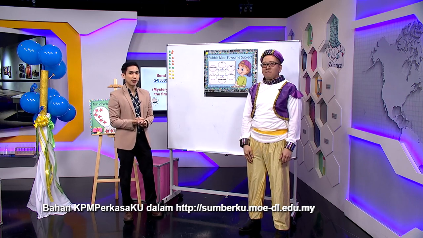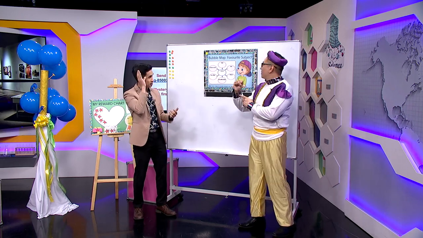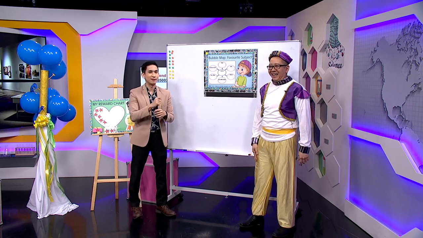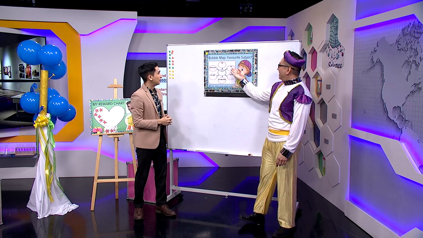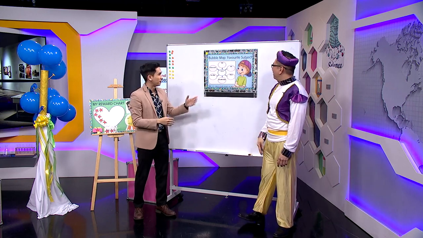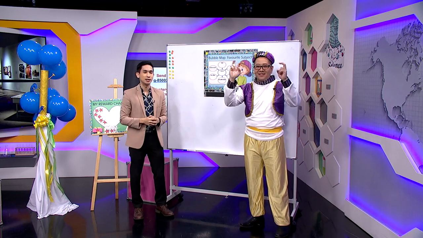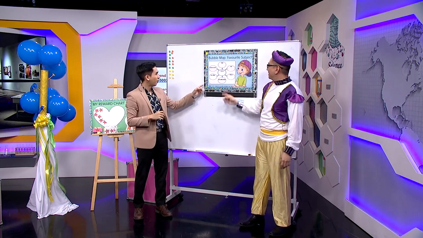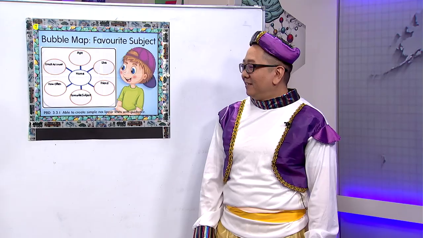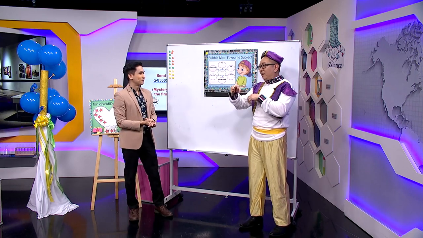Can I try the bubble map as well? Sure. So C for name is Chris. And then age. Oh, my age. I'm not 11. Do you want to keep it secret? Keep secret. You can just write 11. Yeah, 11. Live in Selangor. And my friend is Teacher Ko. Favorite subject is P.E. How often? I like to do P.E. every day. And email account, I have my email, it's very long. Maybe Chris, you can send the email to me as well.